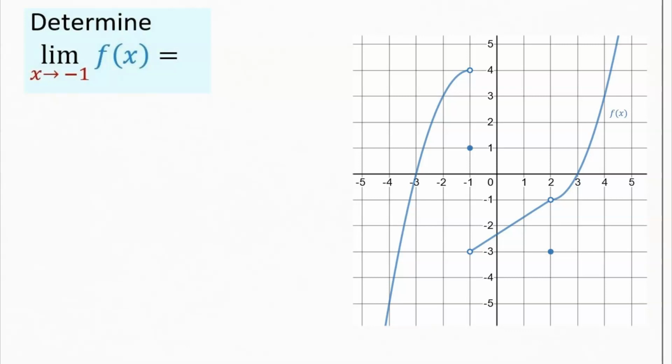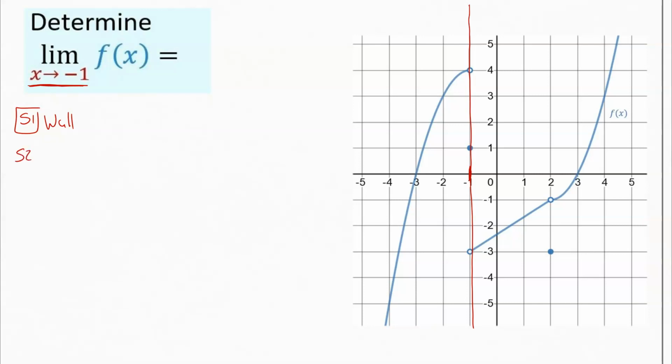So the first thing that I do whenever I'm doing a limit problem is I draw what I call my wall, at whatever x value they're asking me to approach. So in this situation, as x approaches -1, I come over here to -1 and I draw myself a wall at -1.